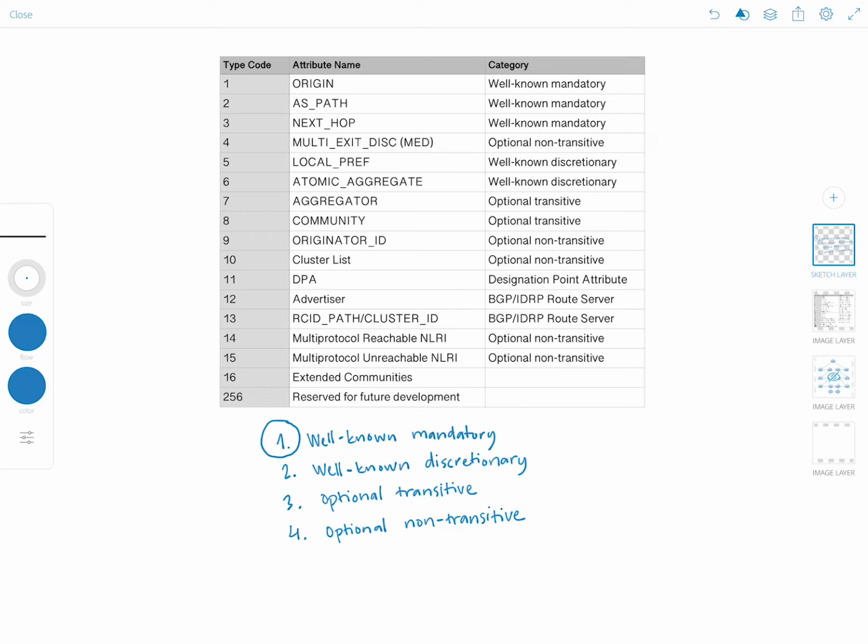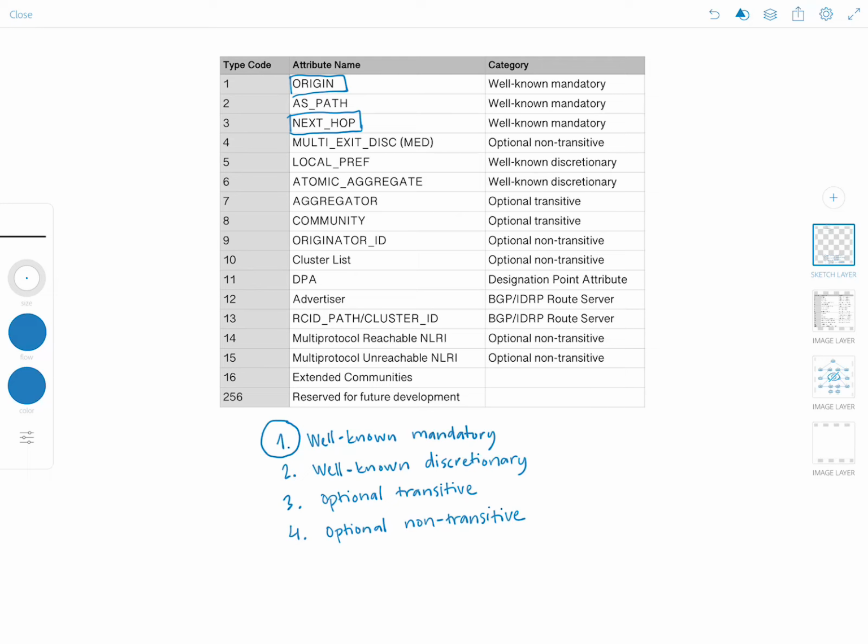And something important to note as well is that the same attribute type cannot appear more than once within the path attributes field of a particular update message. So, for example, you wouldn't see the origin or next hop multiple times in the same update message.